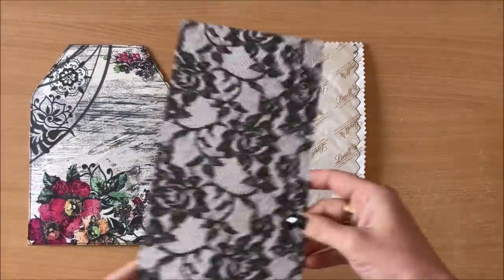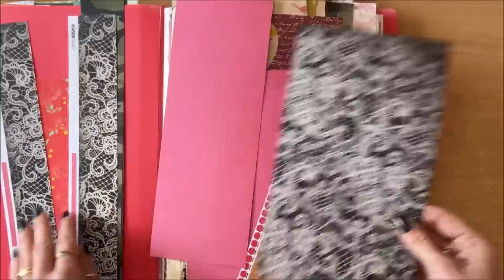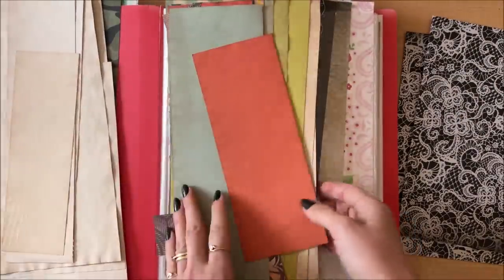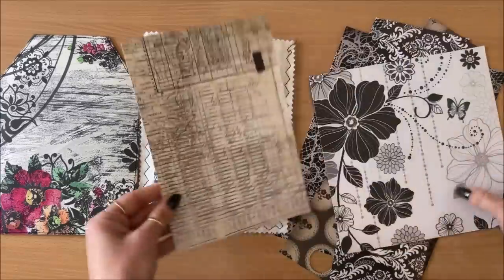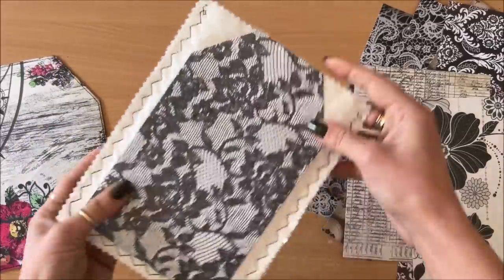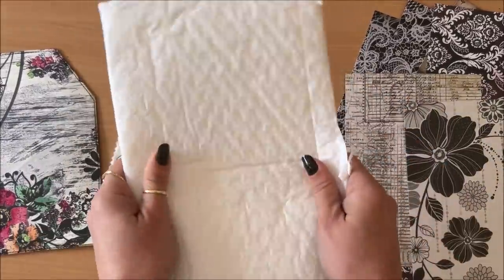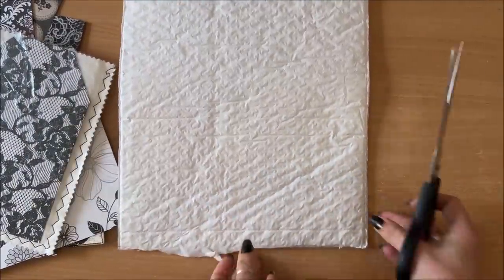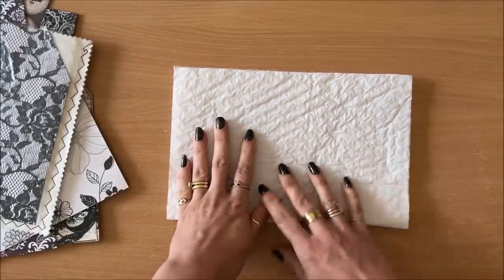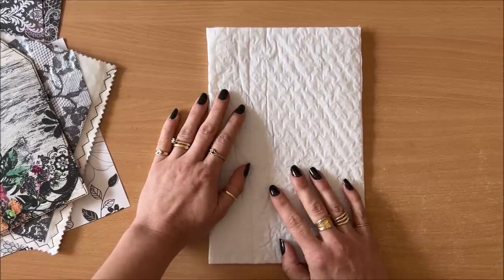Surprisingly, I like this side better because it's more fun, but we can always pop something in there — and I'm going to, because it's a pocket. I'm going to go into my folder of cuts and get out all of the papers that seem to go with the theme that's obviously happening. I'm going to make a themed little pack of stuff — that's what I'm going to make today. Here's what I have. What else can we make? We have the tag, we have the pocket, and of course we also have this. And you know where I'm going to go with this now, don't you? I only want to use one layer, so I'm going to cut it open. Here's what I have — just one layer of the bubble mailer — and now I need to think. I'm really feeling the pressure now because I don't actually have any ideas. I want to stay raw. I don't want to cover this whole thing and make it look pretty. I want it to be a junk journal. So I'm not going for perfection or pretty, but I still want to do something.